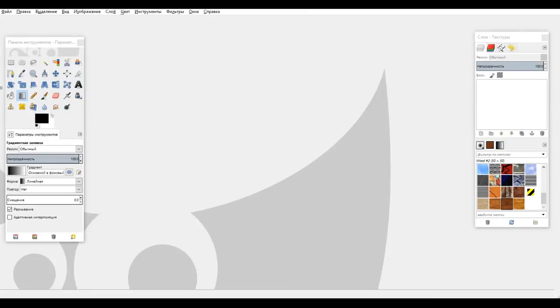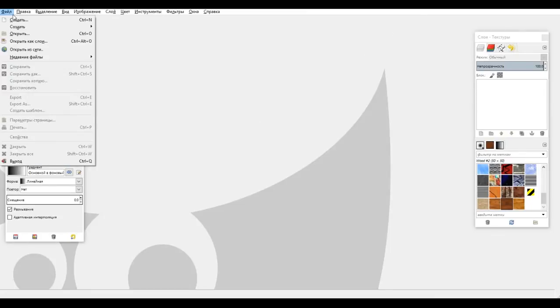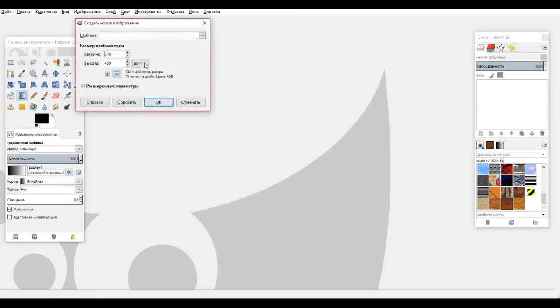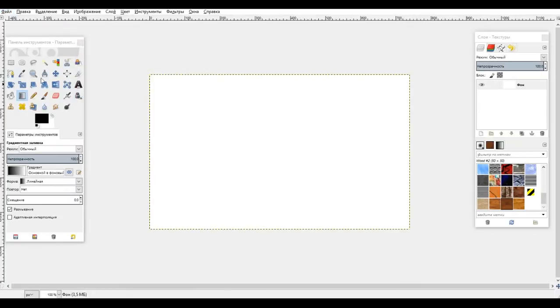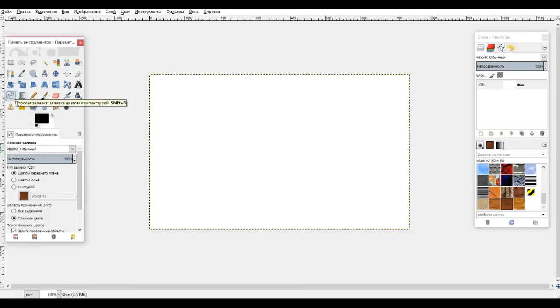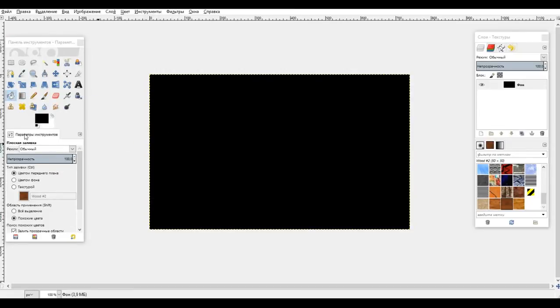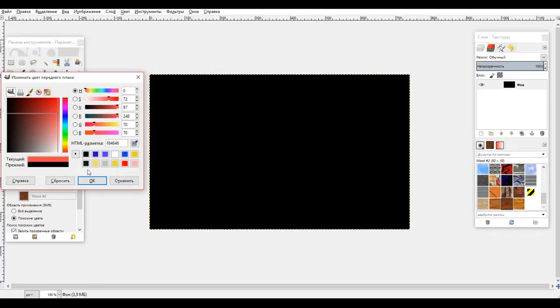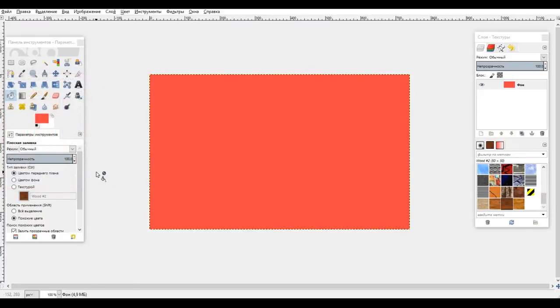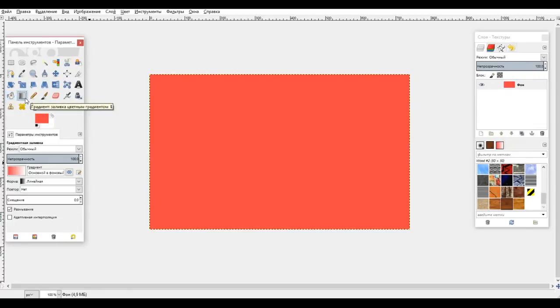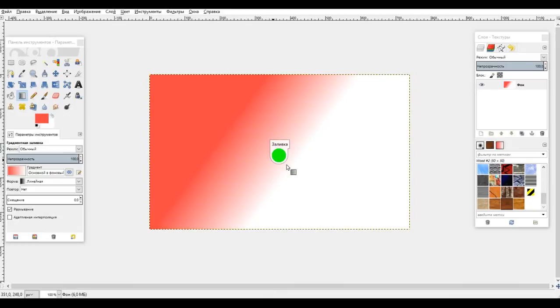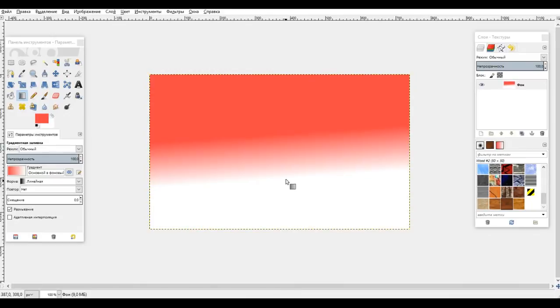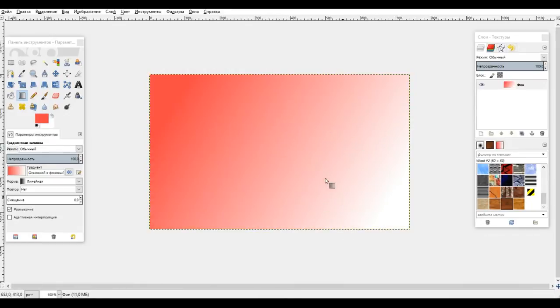And in this tutorial, we're going to take a look at GIMP 2.8. So, let me just create a file real quick. There we go. Doesn't really matter what you're gonna have in here. It's no big deal. Alright, let's have it not black. Let's have it as this color. Alright, I like it. So in this episode, we're going to focus on the gradient tools. This is a very, very cool thing to mess around with. I'm gonna teach you how you can use it, what you can do with it.